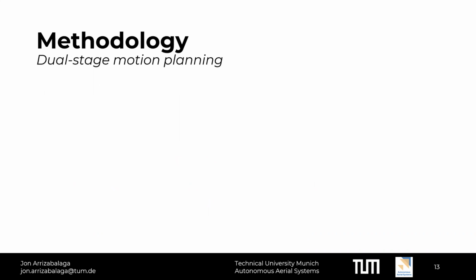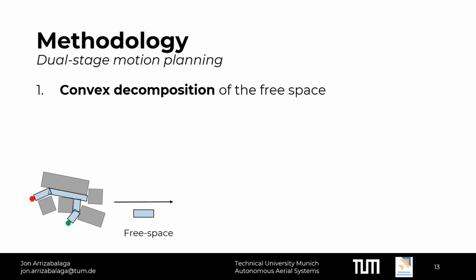Before we discuss how we convert these concepts into a motion planning approach, it is important to clarify what assumptions we make in the environment representation. Given a starting location and a goal location, we assume that the obstacle-free space is decomposed into multiple convex sets. This decomposition can be assumed to be a solved problem because there is prior work that already does this.